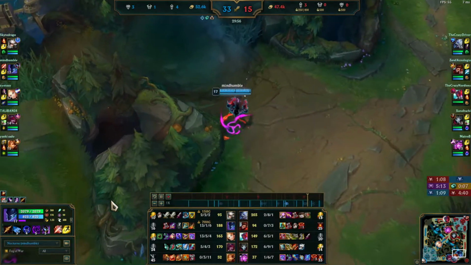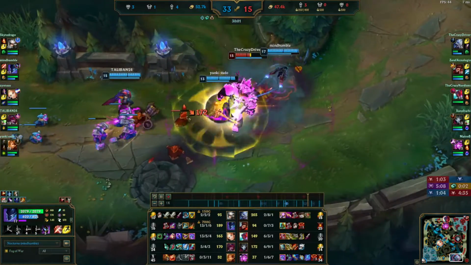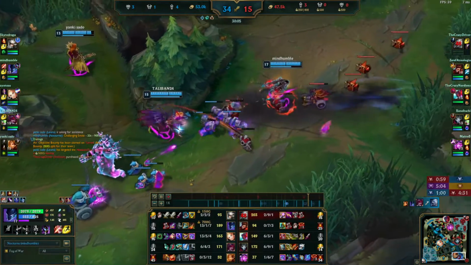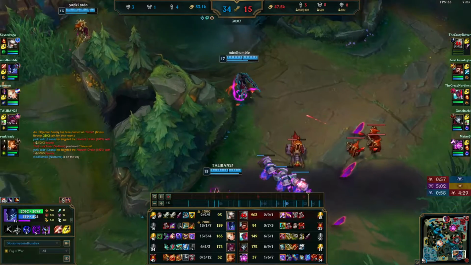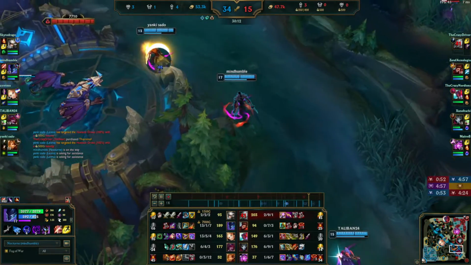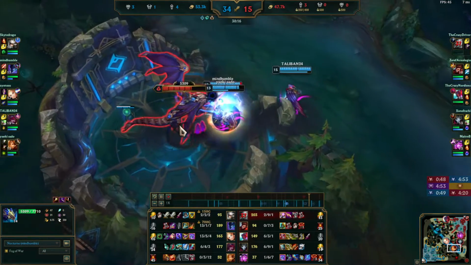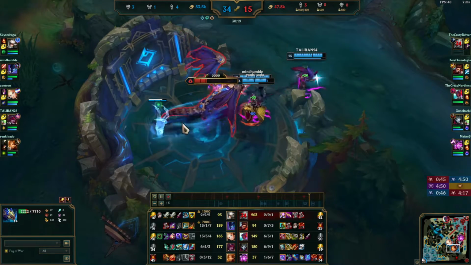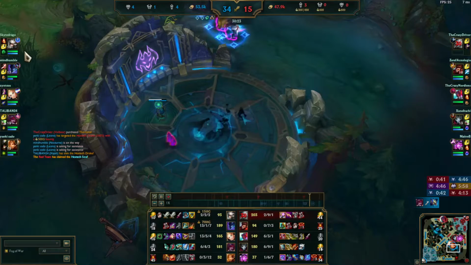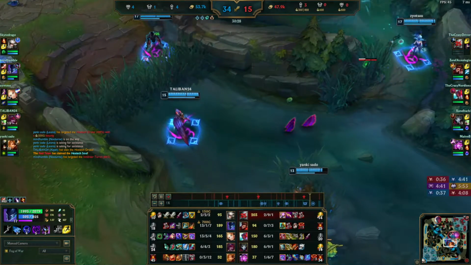So let's speed in. We've trapped the volley bear. And he's stunned. So then I chain the CC together. And no chance, it's just chain CC, couldn't do anything. And now we're going to go for Hex Dragon Soul. Now we've just got to close out the game.